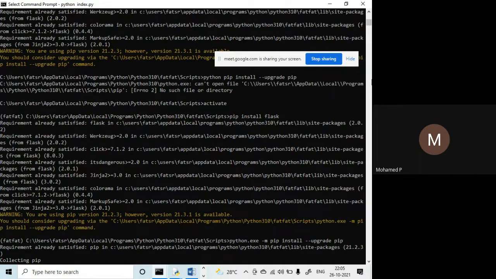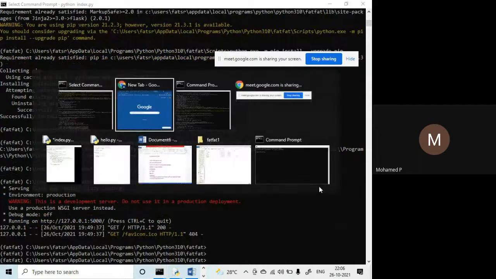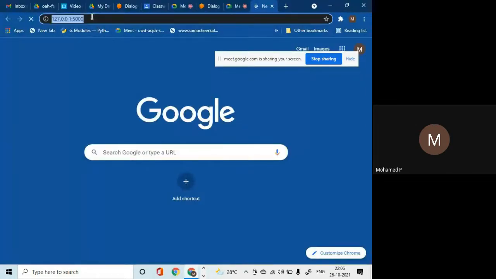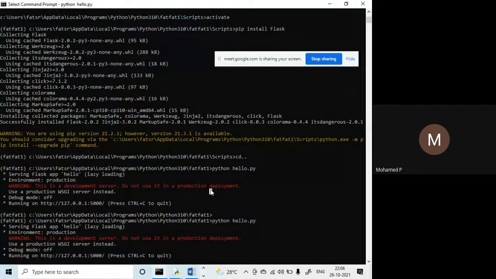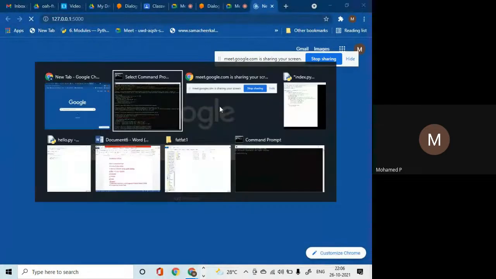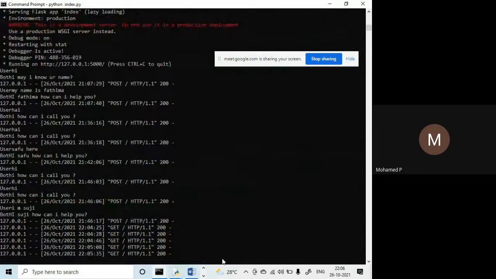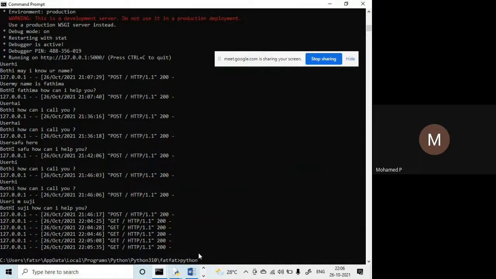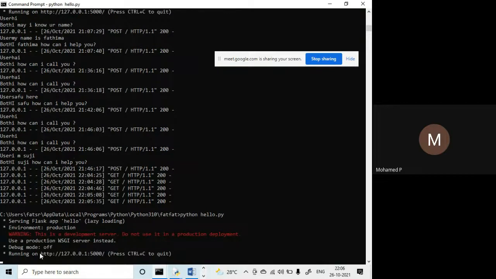Otherwise, it will create this and hello world will be displayed. Use that and try again once here.